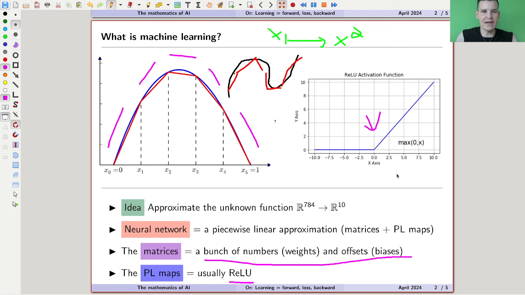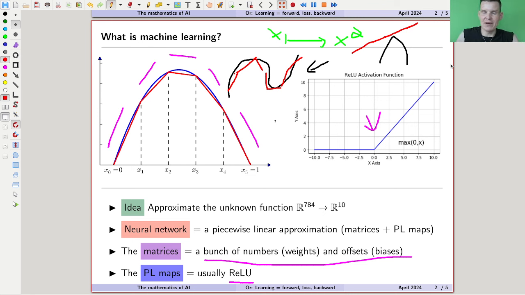And why? Let me just say it again. I will have a much nicer illustration much later. But why is that important? Well, we can approximate every function using a piecewise linear function, but approximation with a linear function, which is really just a line in this example, just can't work, right? So linear is not good enough. A piecewise linear is good enough, and that's why we actually do it. The neural network is just a bunch of matrices and a bunch of piecewise linear things, and the usual piecewise linear things are really easy functions.